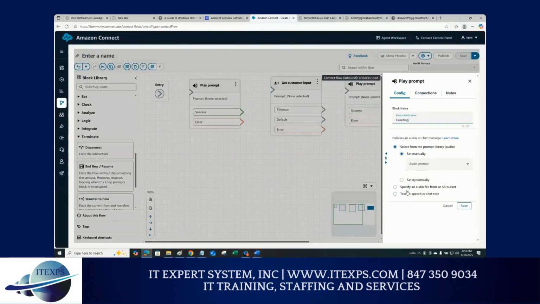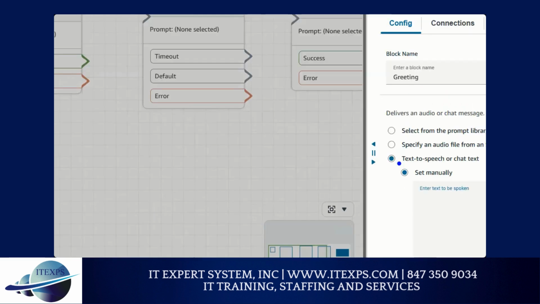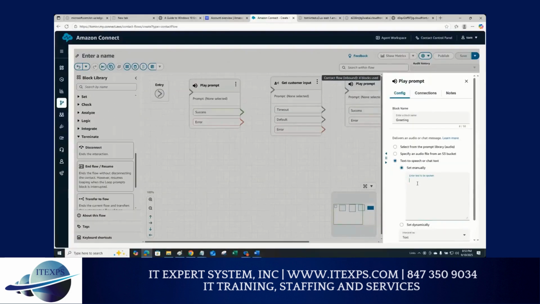Now you can see there is an option called text to speech. So we select the text to speech option here. Here you can write whatever you want. And here you are saying text to speech, and you're gonna say, you know what, welcome to Tom Travel Service portal or bot, whatever you want to write.